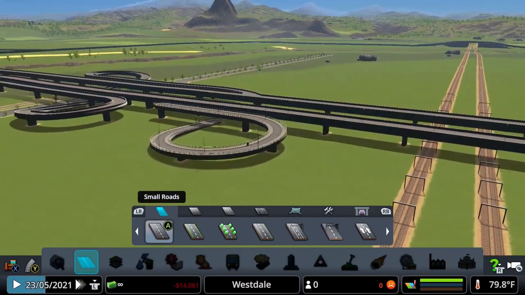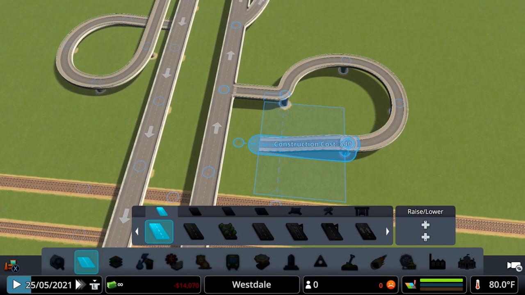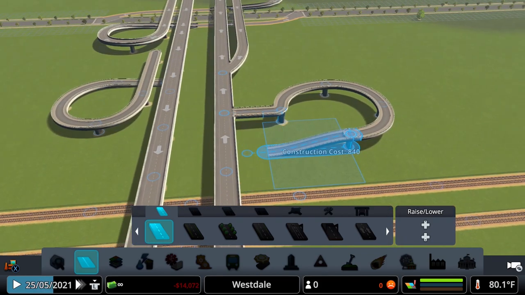As opposed to the old way I did it, which was to make a circular shape at one level, and then I would just bring down the ramp all at once. So the next time you're making a looping ramp, you can give that one a try.